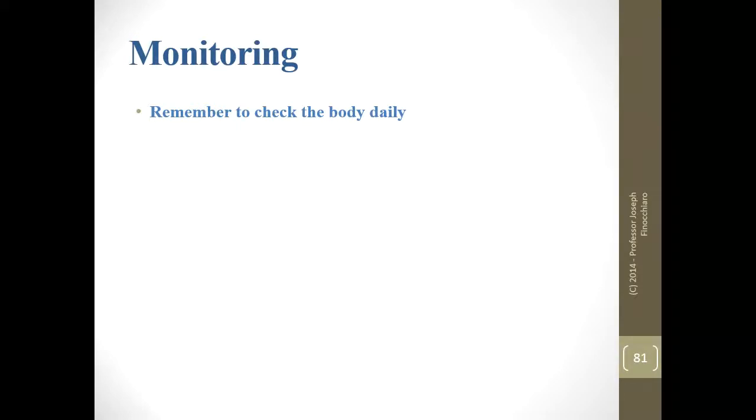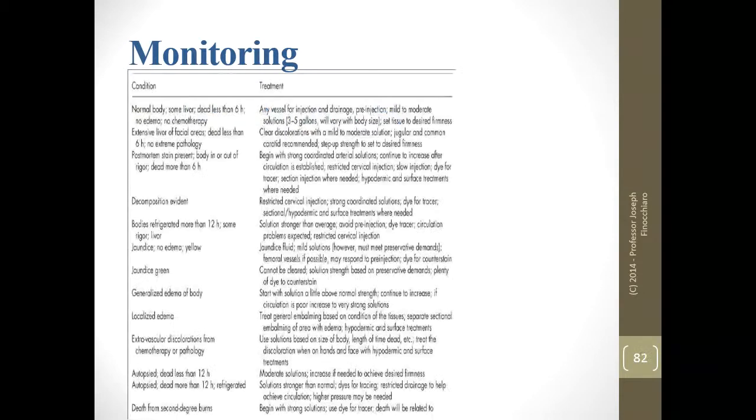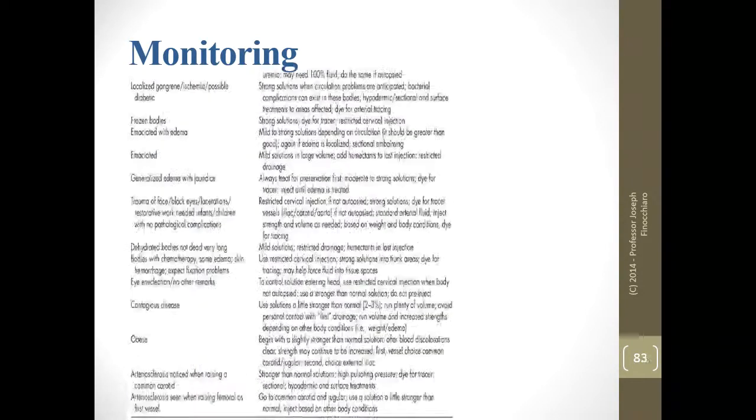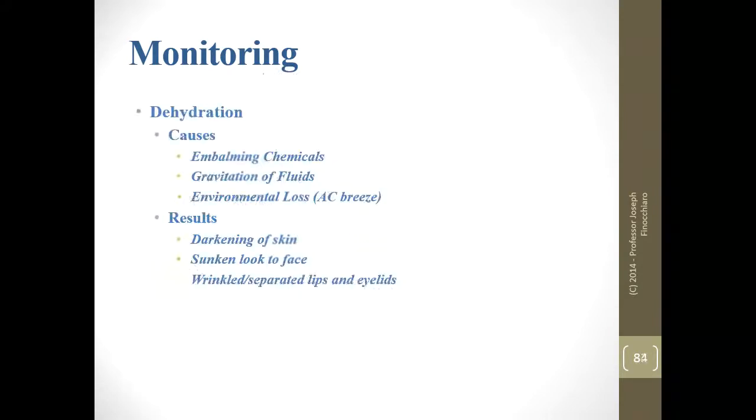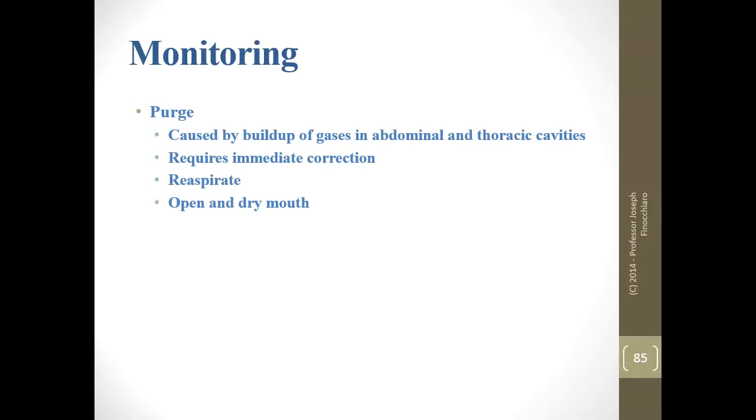If we're checking something hourly, it's probably because they're on display. So you should be checking the body after and during visitation periods to make sure nothing bad is happening. So it tells you right here, treatments for certain conditions. This is a wealth of information. I would make a note card for every single one of these were I you. Okay? So dehydration. What are the causes of it? What are the results of it? You should know this.